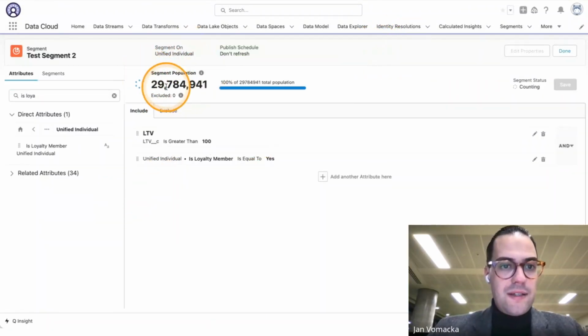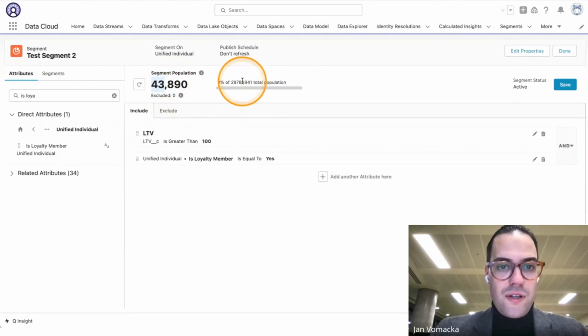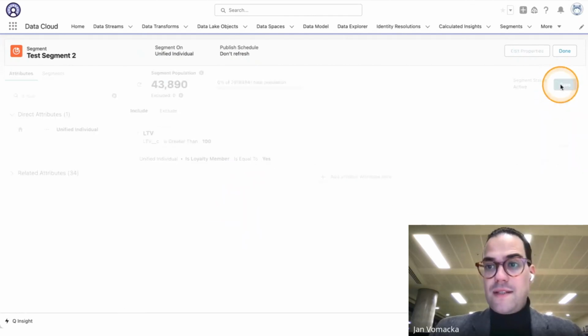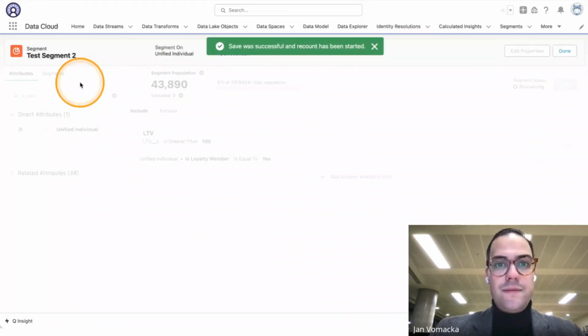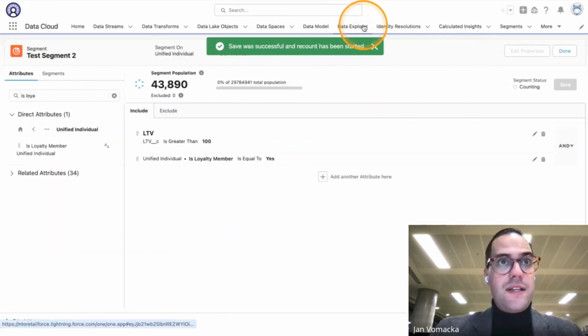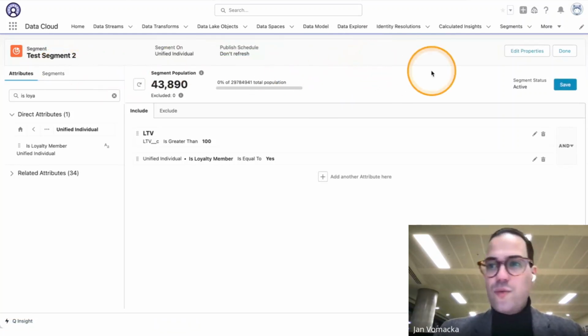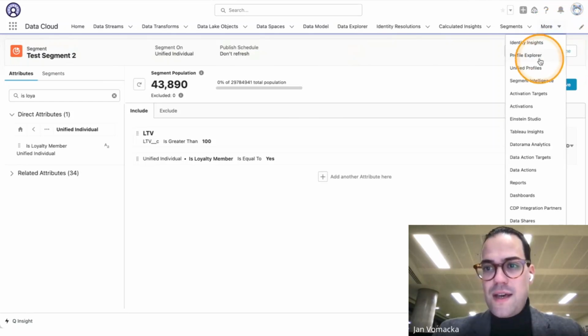Now it's recalculated how many are in the segment population. And it's just 43 of the original 29 million. So nice. Let's go to save. And we have our test segment. So now the question is, what do we do with this freshly created segment?